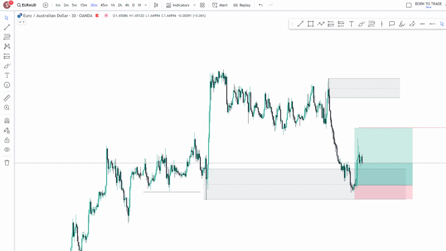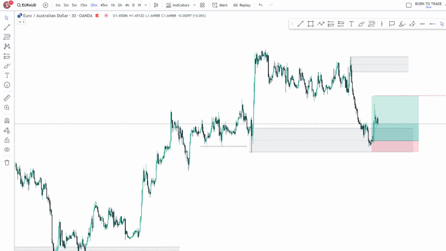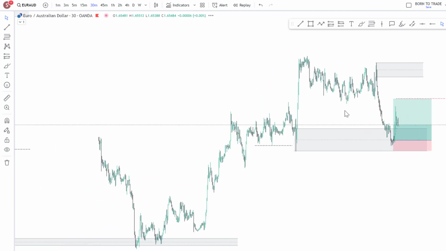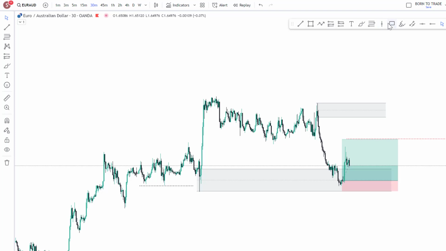So I hope you got value from what we explained in today's lesson, because all I'm explaining is how you can follow the institutional order flow and key liquidity areas. And if you look at what price is doing right now, you can see that the order flow is bullish, and currently price is reacting from a higher time frame level. We have price reacting there, and from here you can agree with me that we have the same price action, where price comes back to rebalance a fair value gap right here.